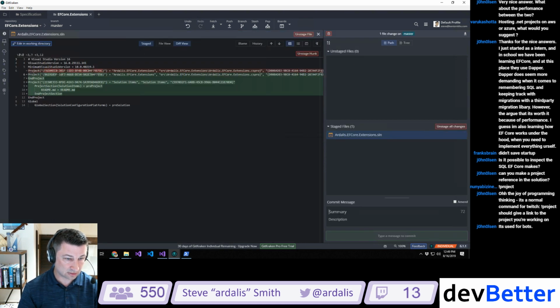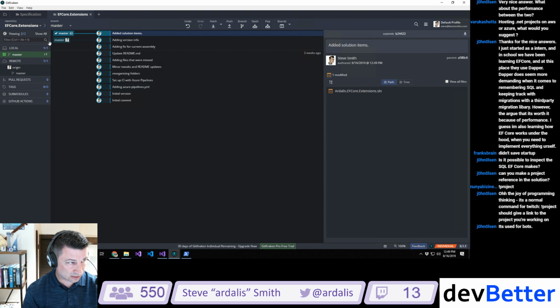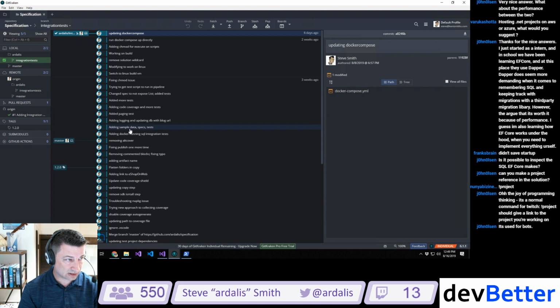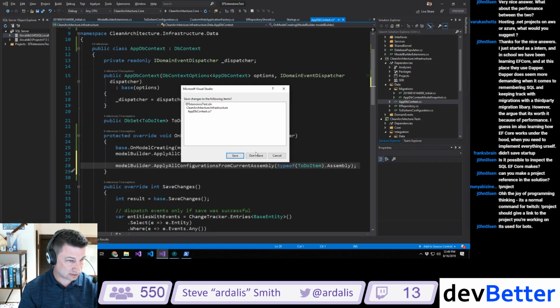Stage. Okay. Added solution items. Commit. And normally I'd do this in a branch, but this thing's so tiny I'm just throwing it in master for now. Okay, so we'll say that's done. I don't need that anymore. Specification is what we're going to look at next. And then this one, sure.